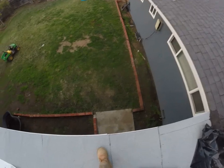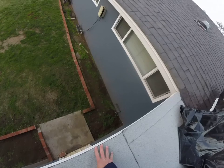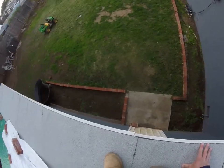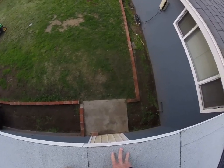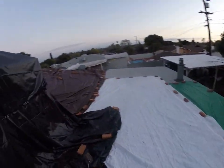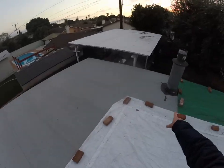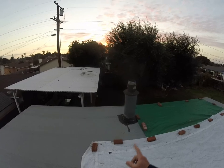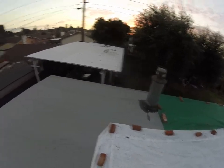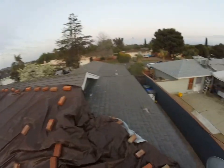Unfortunately, I just discovered that there is massive failure around the edges, and so this roof will give you problems over the next, you know, 5 years or so. We could try to do something temporary about that. Maybe it's not allowing water just because the water runs that way on this roof. Satellite dish is going away. We might be able to do something there to better waterproof around that chimney, or if it's not in use, then we get rid of that and torch in a patch. What else?